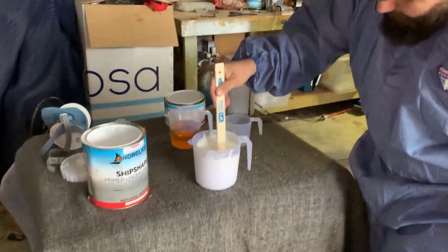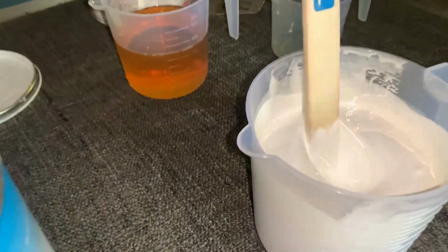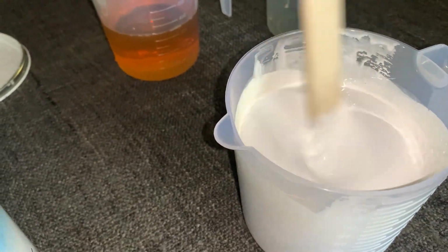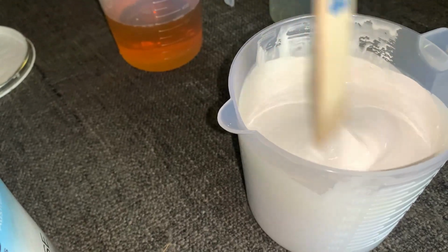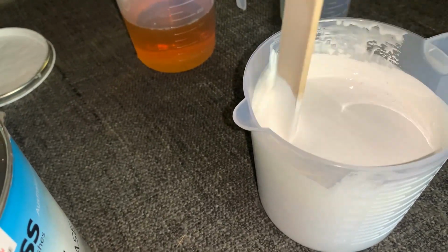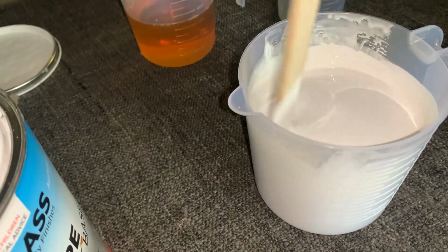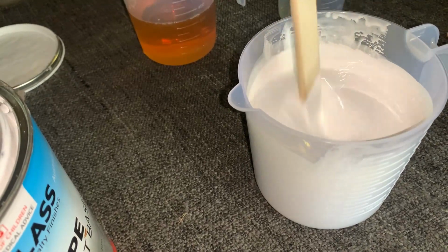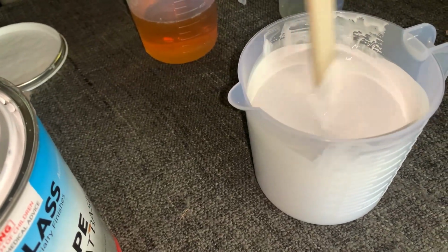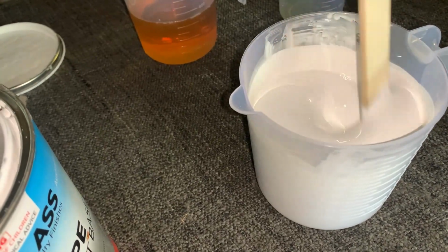Yeah, just give this a nice good mix. You've got to make sure that hardener, you'll still see some of the streaks going in there. It's got to be completely mixed. Bring that bottom paint up to the top. It is always best to have some sort of a drill, but yeah, this will just make a mess. So just keep doing this for a couple of minutes.